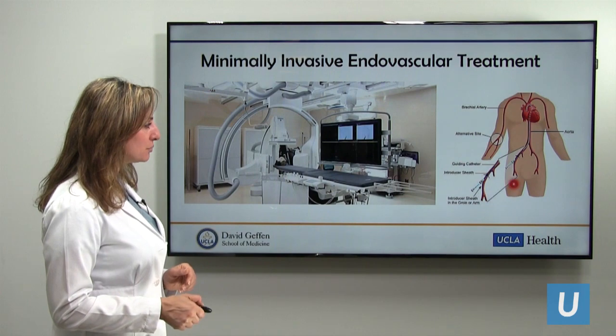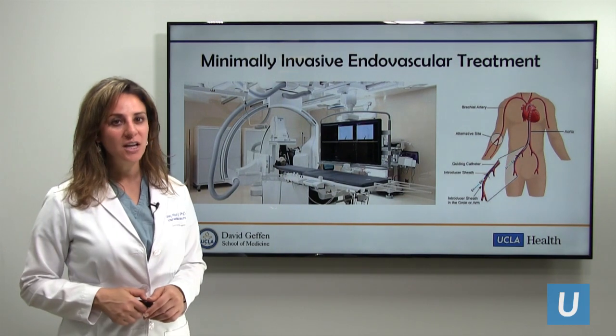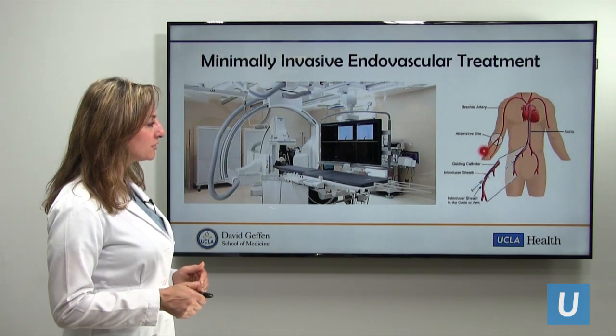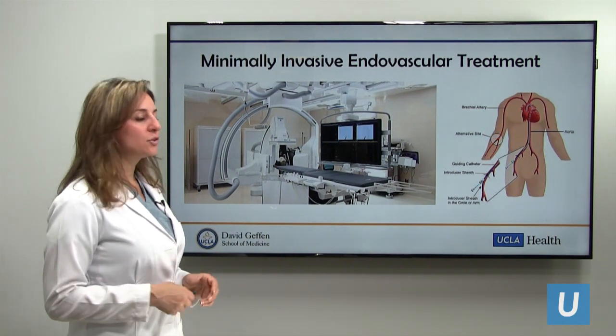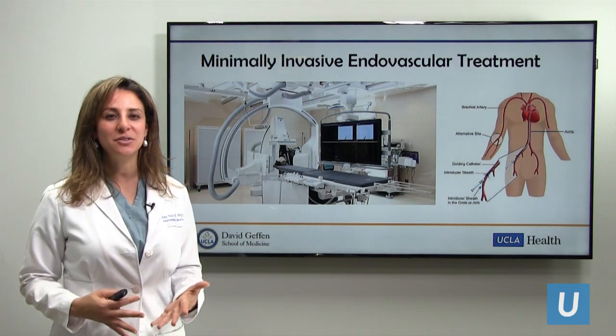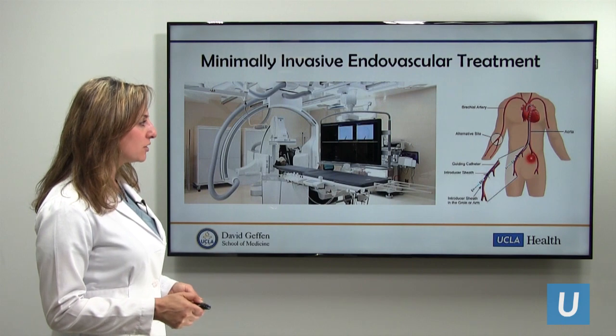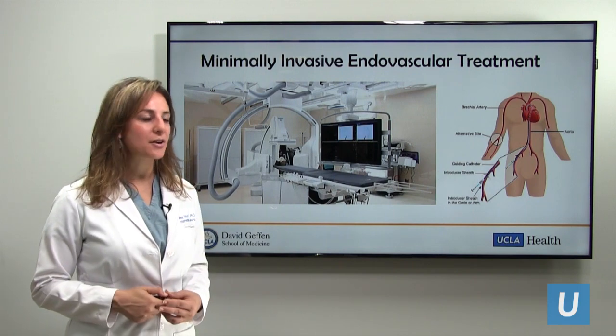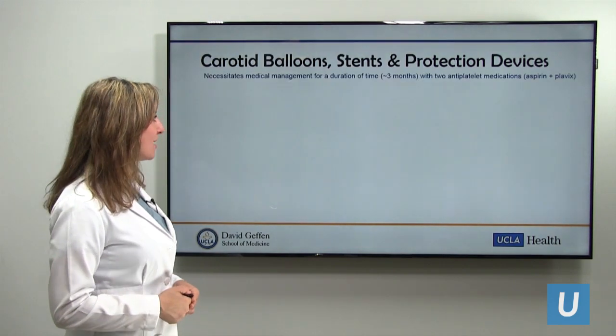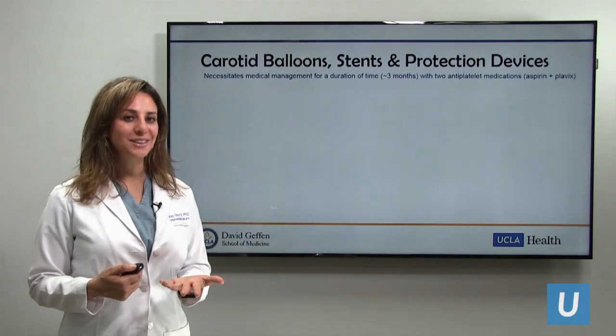We either go in through a blood vessel in the leg called the femoral artery, or we're also able to go through blood vessels of the wrist or of the arm to be able to have access to all the blood vessels of the neck and brain. And we travel our way with these catheters and wires I told you about. And once we have access there, now we do the treatment.